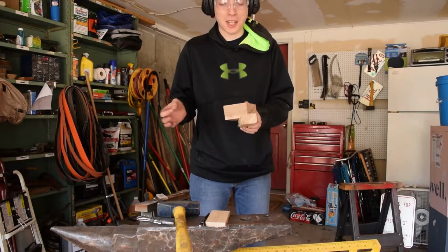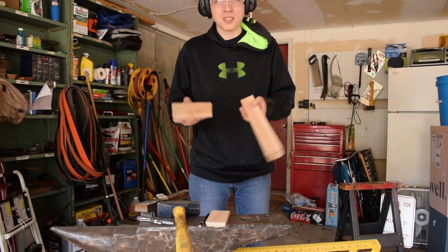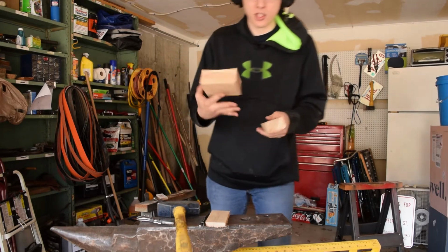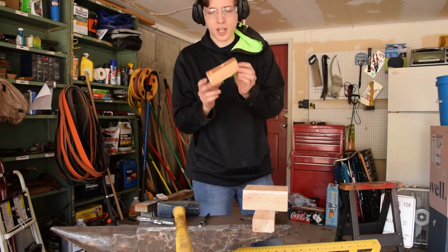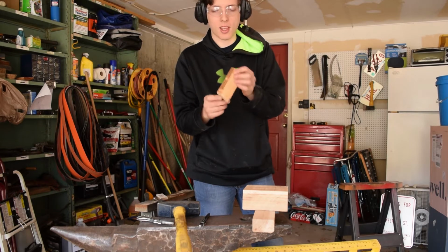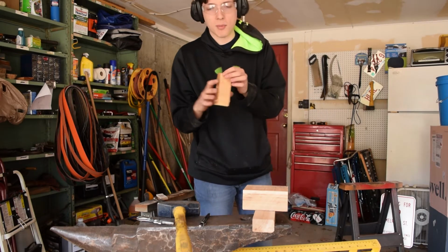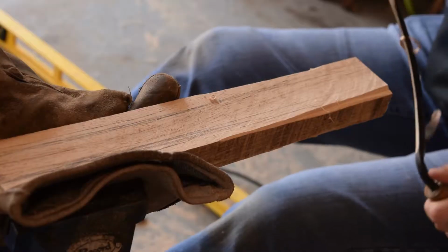Alright, the garage smells like hickory smoked bacon. It's excellent. So these three pieces are ready to go. Got the mallet head and the handle, which I'm going to start shaping in a moment. And I cut this off one of the pieces. It's just a piece with the bark coming through. And I'll be turning this into a wedge when it comes time to assemble everything.